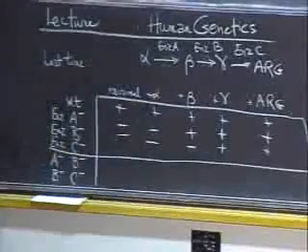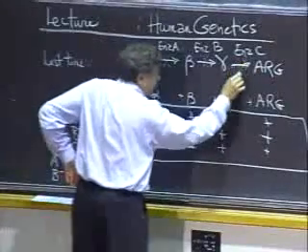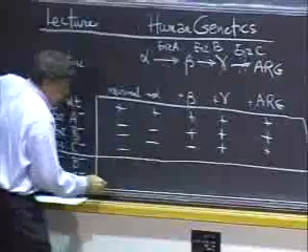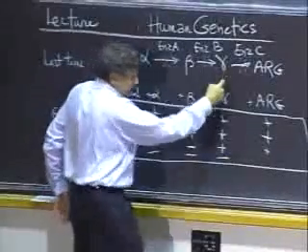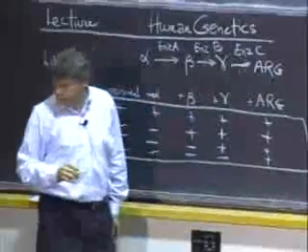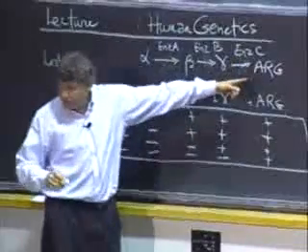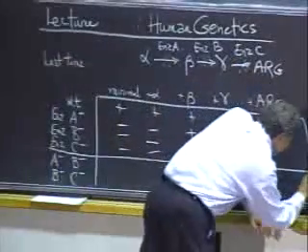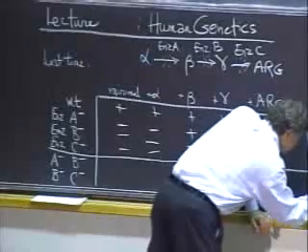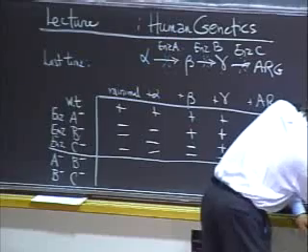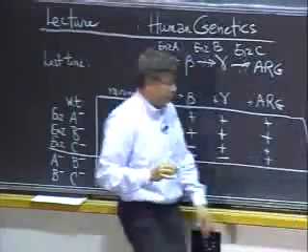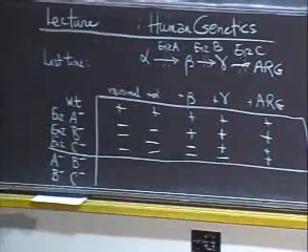If I have a mutation in the last enzymatic step, it can't grow on minimal media, can't grow with alpha, can't grow with beta, can't even grow with gamma, but it can grow with arginine because I've bypassed that step. So I get a different phenotype, the inability to grow even on gamma, but I can grow on arginine.